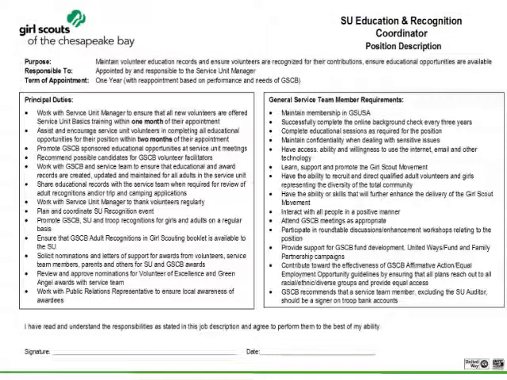You should have received this position description in your packet or from your service unit manager. You should sign this form and return it to your service unit manager. For every service unit position, there are requirements and duties. These vary depending upon the position, and we'll discuss what your requirements are now.